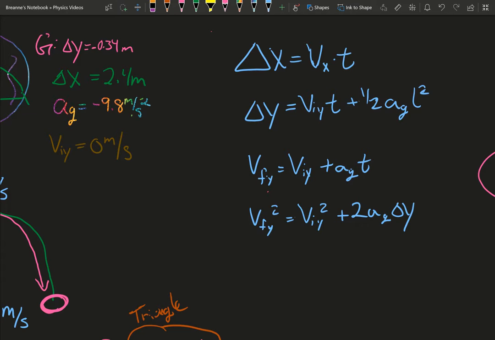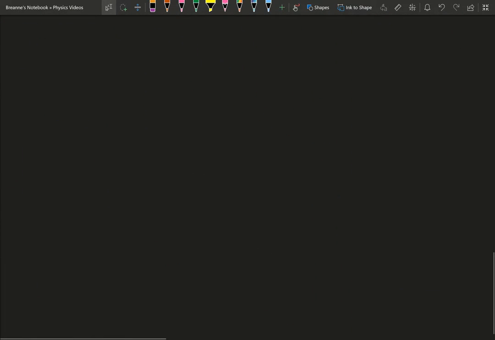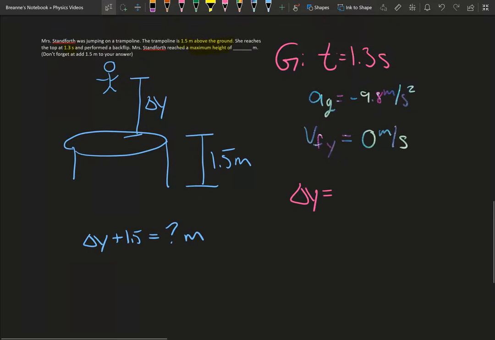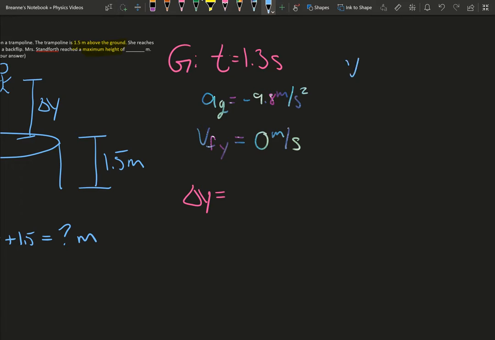Now let's see about our initial velocity. That has an initial velocity. This one does, but we don't have our delta y, so we can't use that one. This one has initial velocity, we have our final velocity, we have gravity, and we have time. And again, we've already established we can't use that one because it has our delta y in it. So before we do our delta y, we need to solve for our initial velocity because it's in both of the equations.